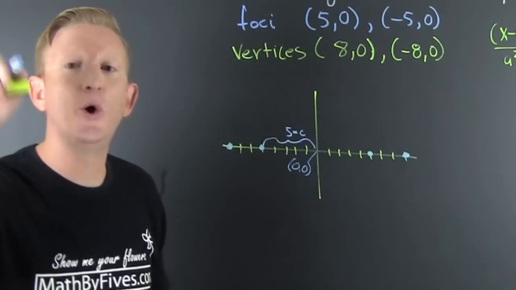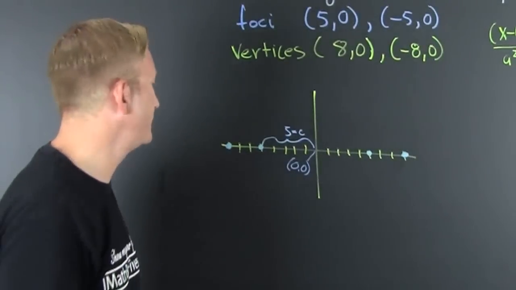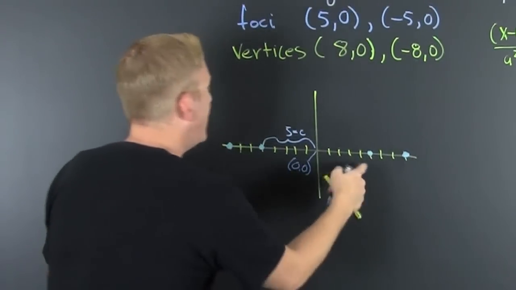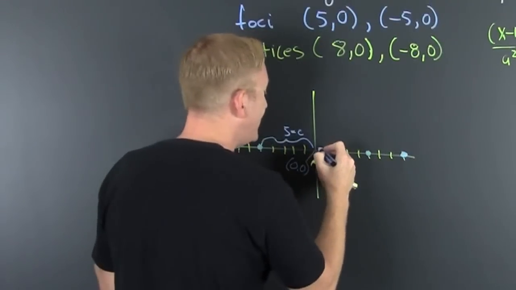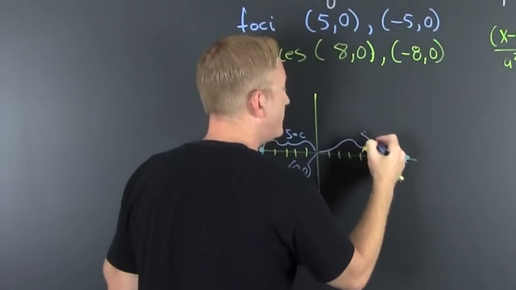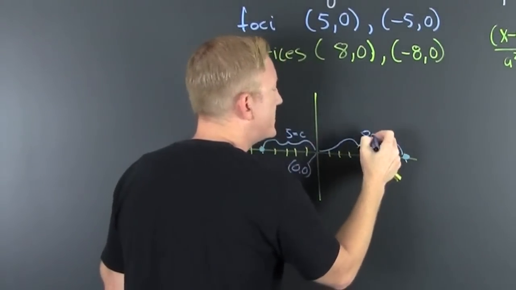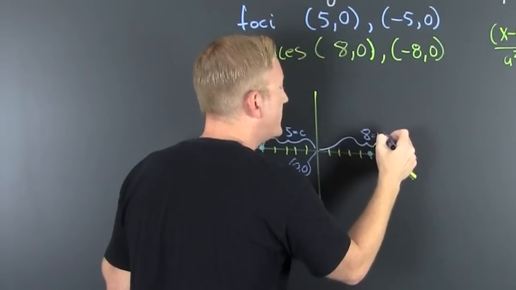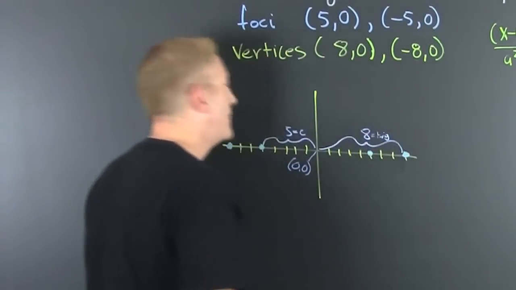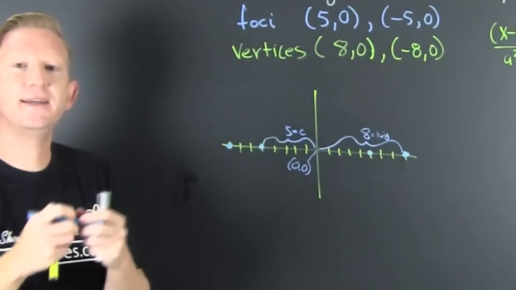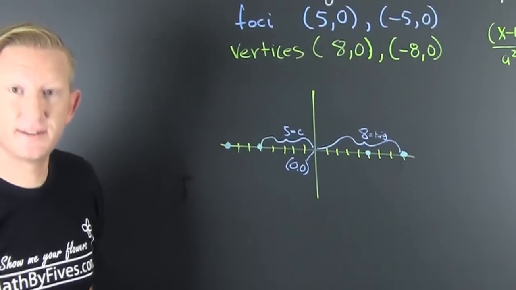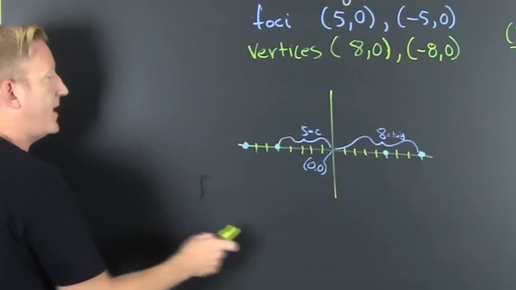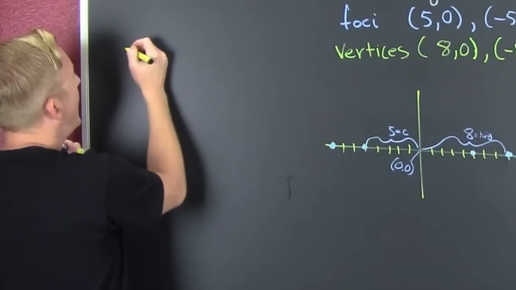What do I also know? I know the length of my major. My major is going to be 8. Great. Cause that's 8 units. Boom. So I know my big. This is my big. B-I-G. And I also know my C. I need my small. That's the minor axis. And how do we get that?